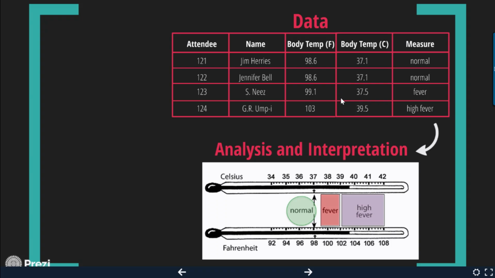Now, notice that I did not tell anyone in this room that 98.6 is quote-unquote normal body temperature. It's a reference point. It has a scientific meaning, and we all grew up with it either in Fahrenheit or Celsius. It's 37.1, I guess. That reference point is the whole key to interpreting this data, isn't it? Right? Without 98.6, this is meaningless. If an alien landed on Earth and saw this data, and I don't know, all these people keep dying for some reason. And what I notice is they all have 103 degree temperatures just before they die. Right. Okay, so that interpretation is enabled because we have this shared knowledge.